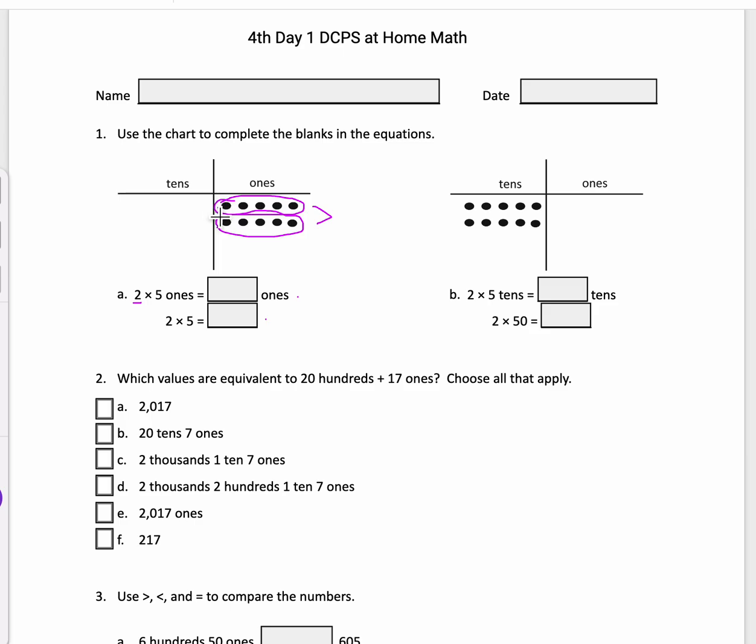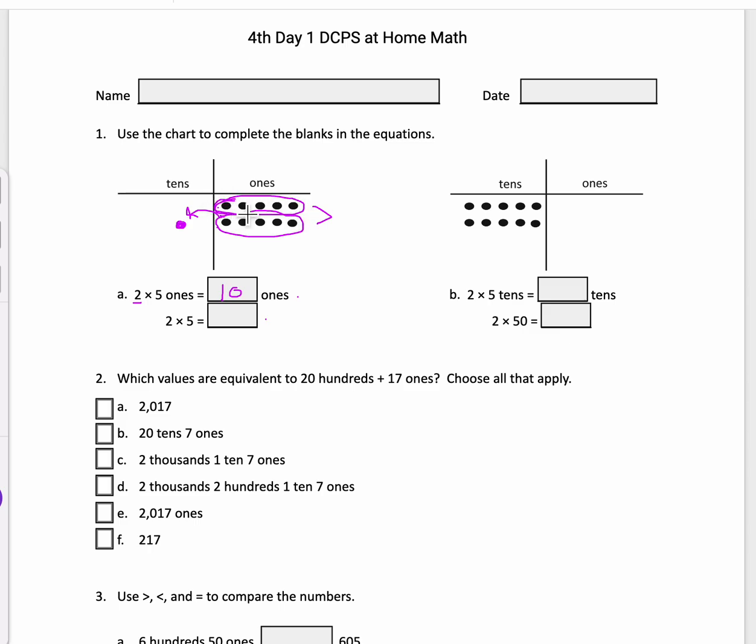10. So the cool thing about this is it's actually a review, is that when we have 10 ones, we can bundle it and place it into the tens place right here, okay? So what this is showing me is that it's representing the answer as 110 now, all right? So that means that 2 times 5 ones is 10 ones, right? And we can see that right there as we count all of the ones together, right?